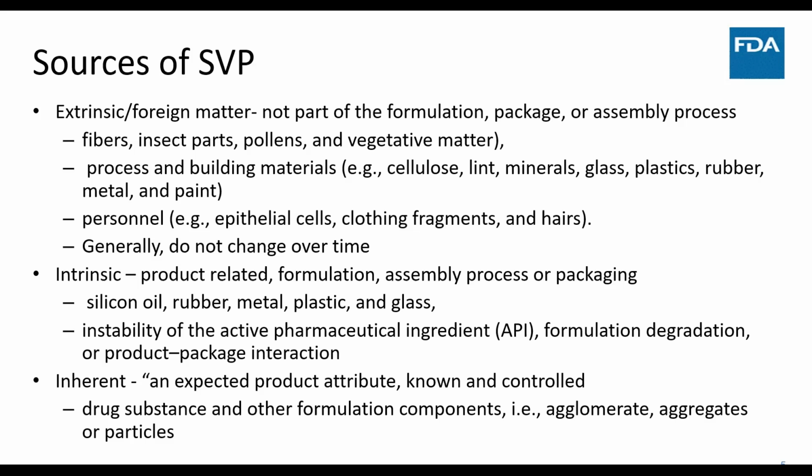Sources of subvisible particles could range from extrinsic or foreign matter that is not part of the formulation or packaging material or assembly process. This could be fibers, insects, pollen, vegetative matter. It could even come from the personnel, such as clothing fragments, epithelial cells, and hairs. And generally, these particles do not change over time.